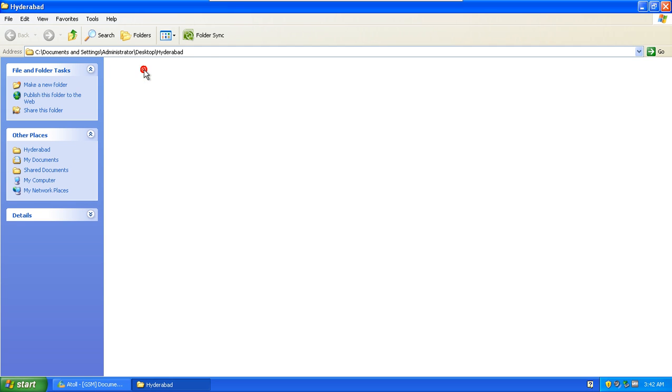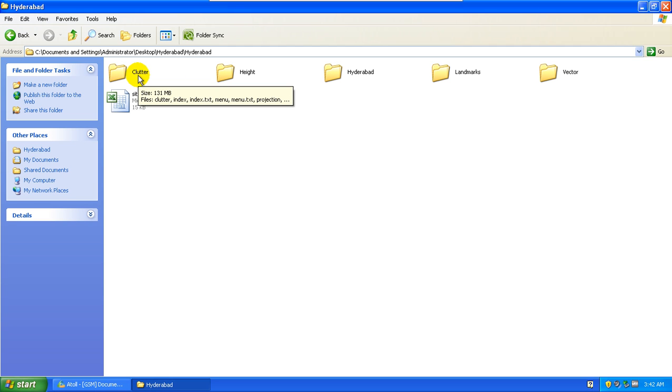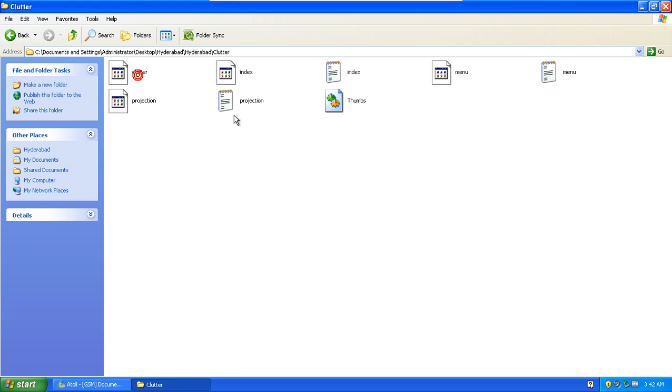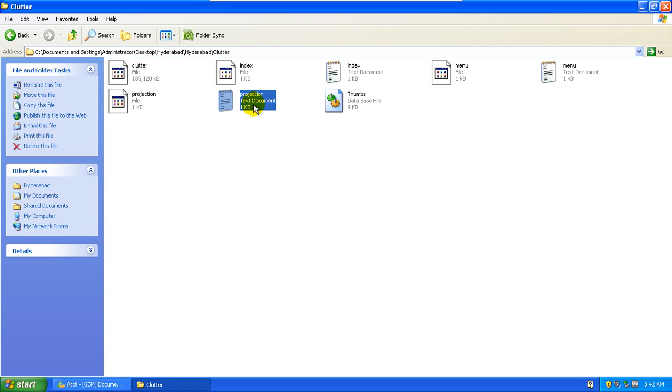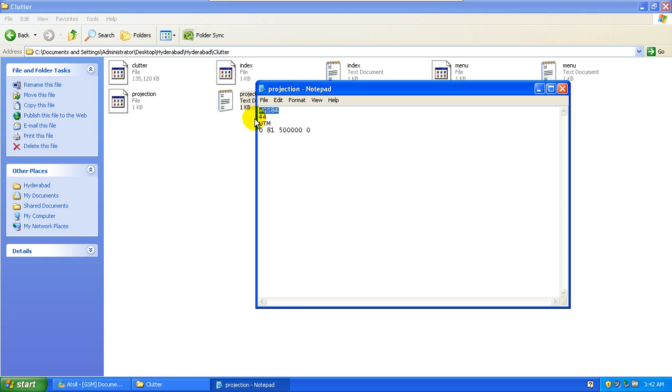If I click OK here, now I have the clutter classes here, right? If I click on it, you can find this is the database about the clutter. Very first, you have the projection here. The projection shows WGS 84, which should be the latitude and longitude. The coordinates should be the same as this one, like 44 UMTS and all.